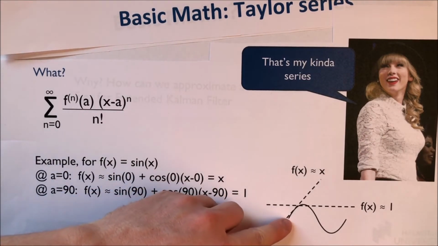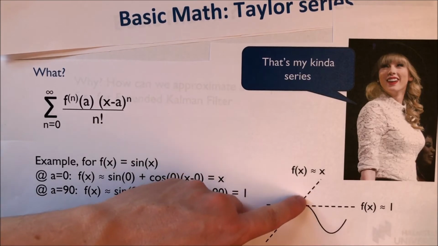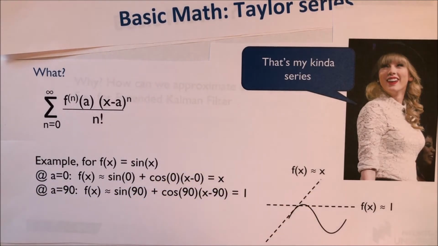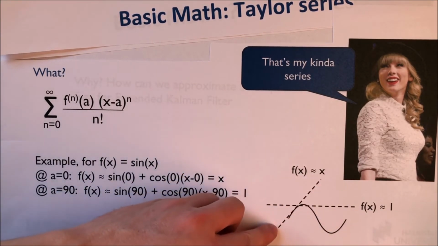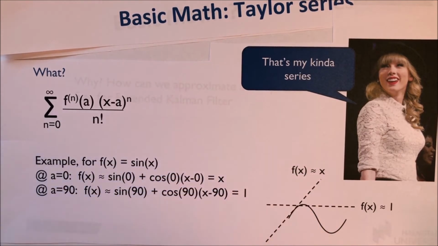Well, it's quite intuitive, because if we look over here, basically the more terms you use, the more it will approximate the sine wave. If we're only using one, it's a very basic approximation around this area of 0. So it's basically the slope over here, the tangent. Same thing for 90 degrees. If we go to 90 degrees, then we calculate this and we get 1. So that's, again, cutting across there. So the slope over here, and we'll get the same thing if we keep going down there.